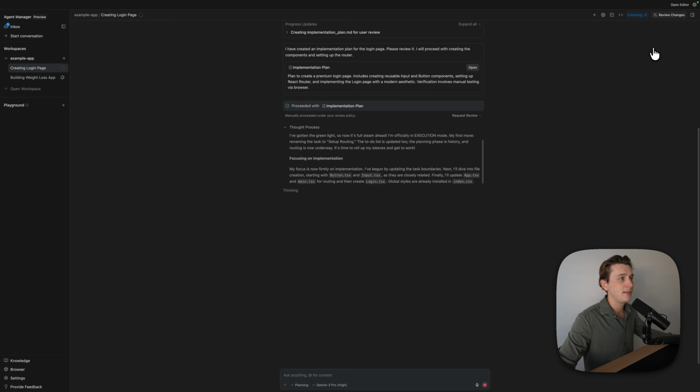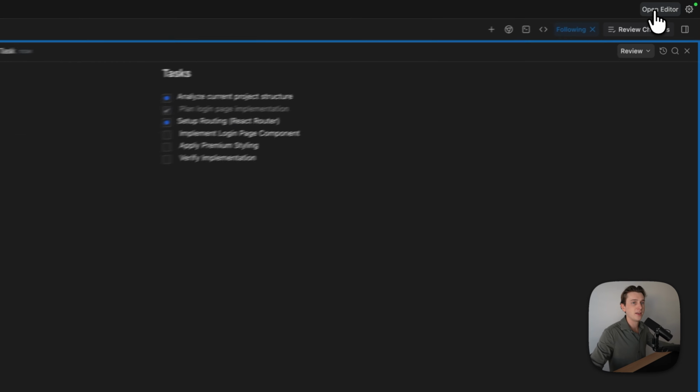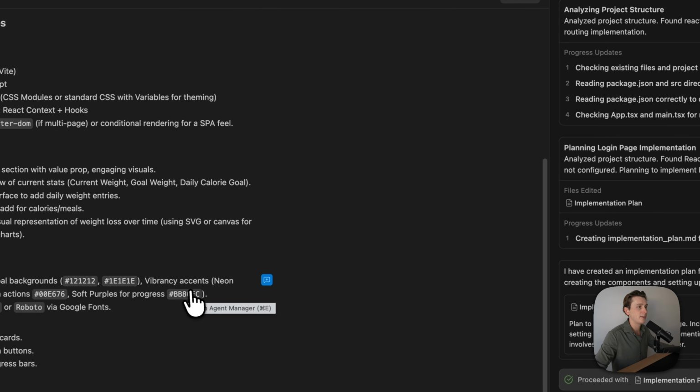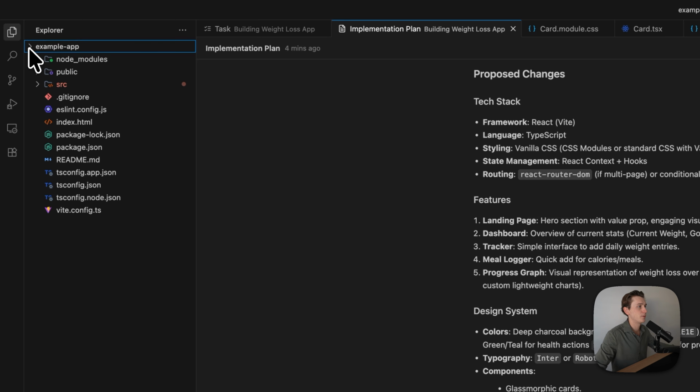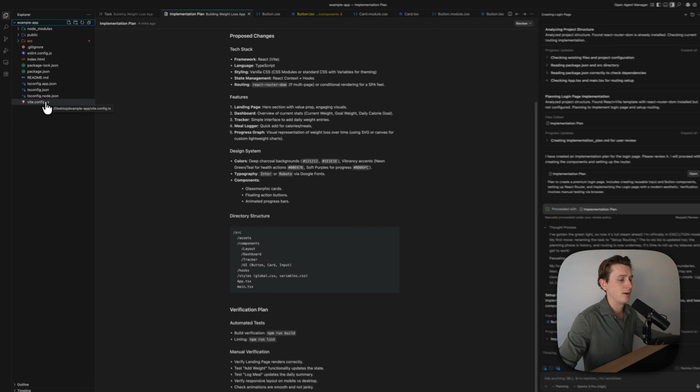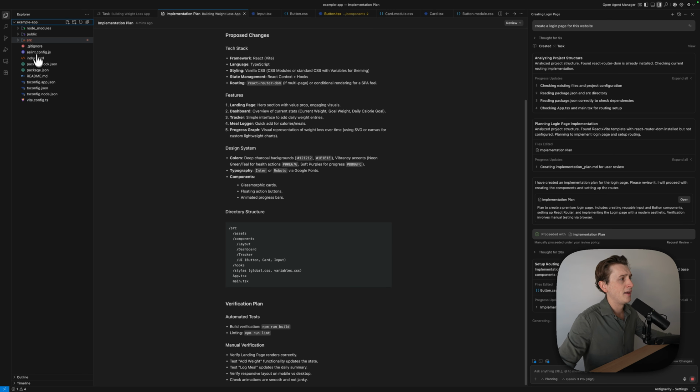Okay, so let's head back to the editor here. The easiest way to do that is by hitting Open Editor, which will take us back into the editing page. As you can see on this left side, this was our application folder, which I'll minimize to show you. Look at all of these new folders that we just generated. Pretty impressive indeed. And this is like our tech stack. This is what we have to worry about in terms of how this application is built, how this website's built. It's using TypeScript, it's using React, and it's giving us all those SRC files that we need. That way, we have that foundation for this entire plan, which is pretty cool.